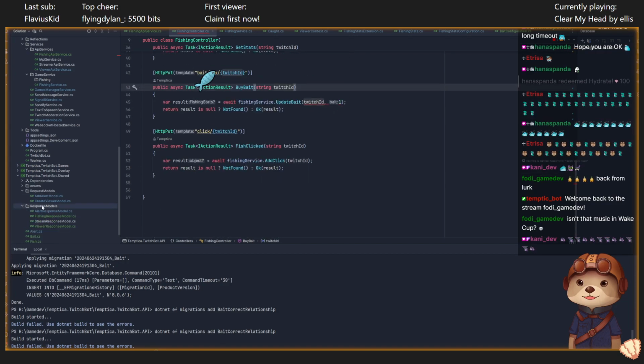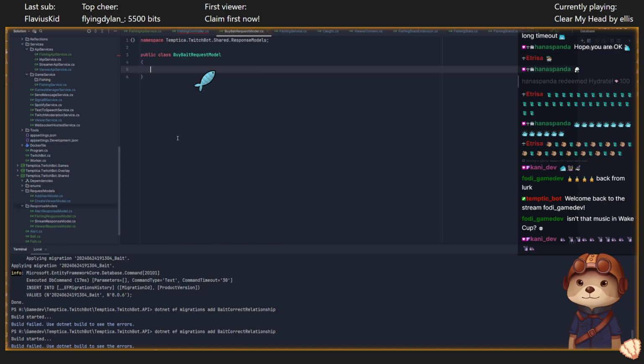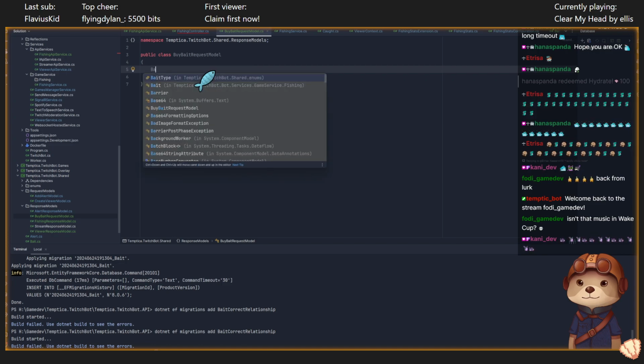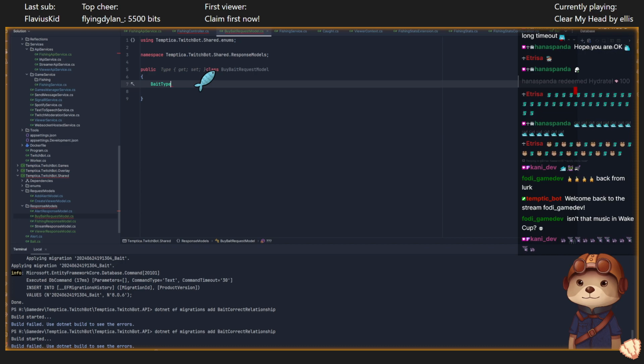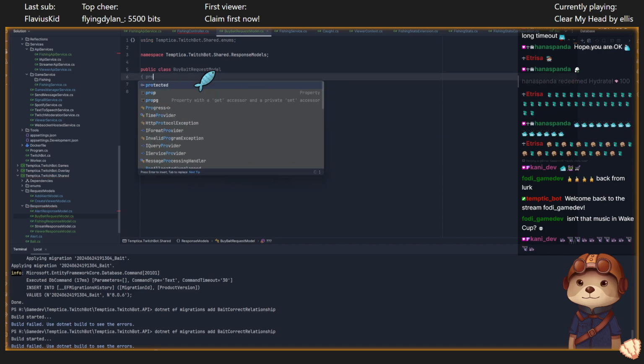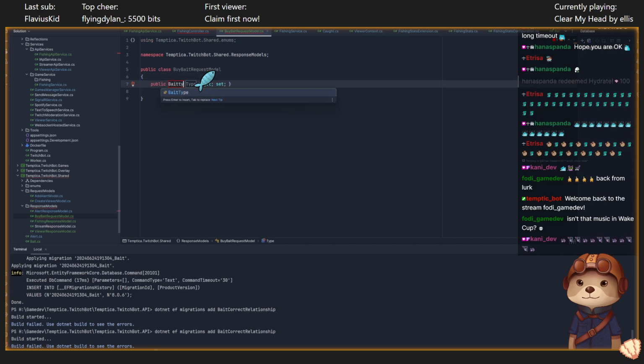The request model is buy bait request model. That's bait type. Sorry, needs to be a property. Property bait type and amount, the int amount. There you go.